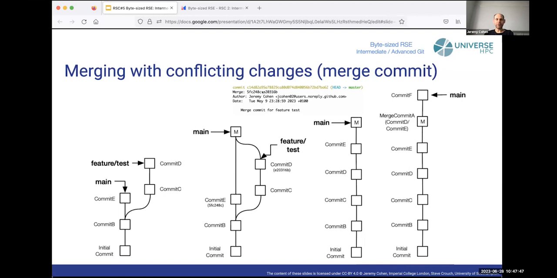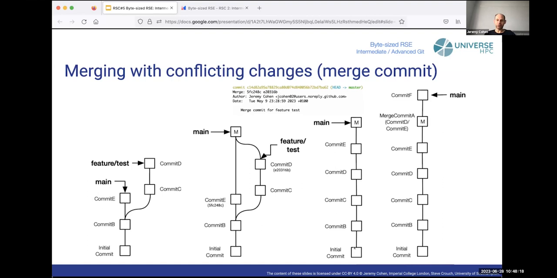And you can see that that's represented. If you do a git log, when you've done a merge commit, you will see that there is a new commit created and it says merge, and it tells you the two commits that this has brought together. And so what you can then see is that you had commit E, which has this particular commit hash, and commit D, which has this commit hash, and that's what's represented in the merge commit. Now, the way that actually looks when you look at a Git log, you don't see it quite like that.